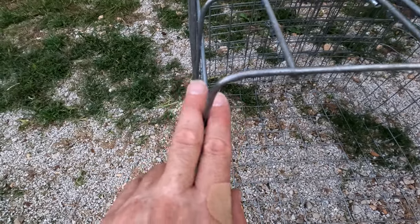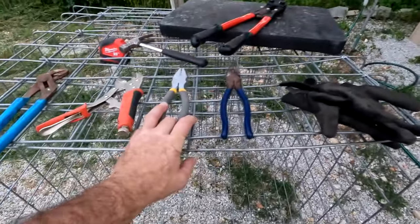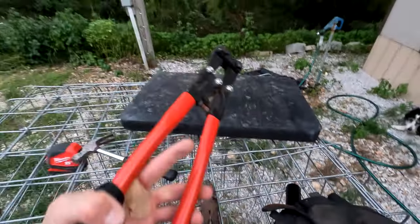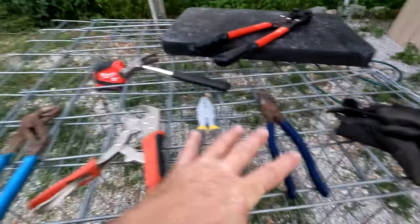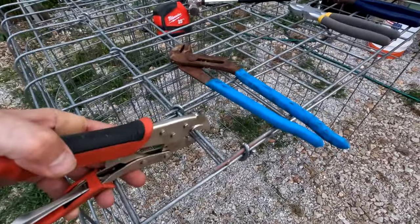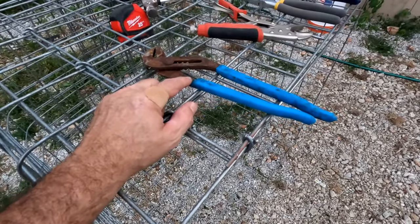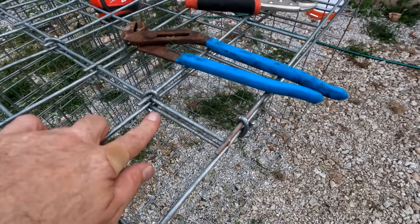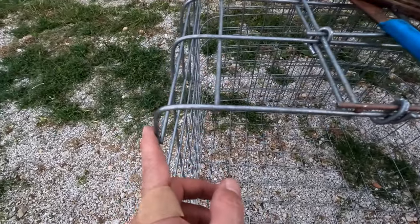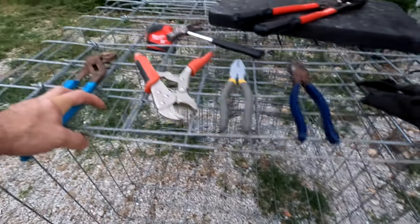Whenever we were bending the bottom, I had all these two-and-a-half inch pieces left over. Not the easiest task — you can tell the light's going down. We were able to cut them with bolt cutters and tried different ways of bending. What worked best was taking some pliers and clamping them together to keep the two pieces of wire close. The channel locks — slip joint pliers — worked best for bending the metal around. These bigger pliers worked well to get the 90-degree elbows bent into a U that I could then mangle with the slip joints.